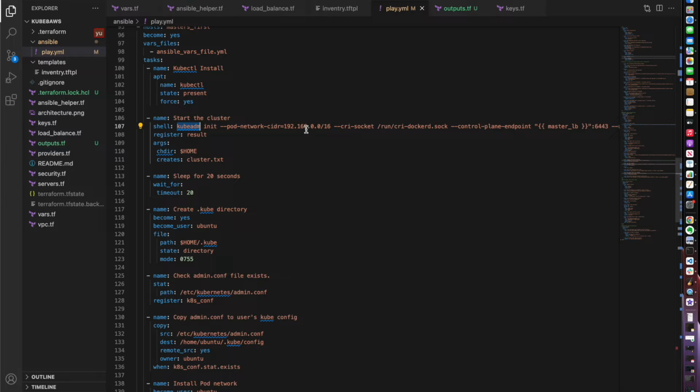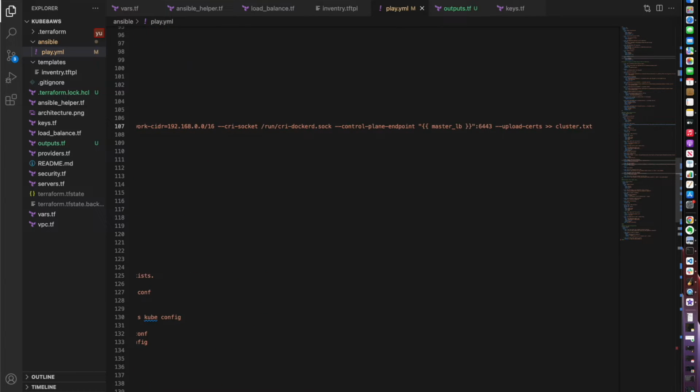We can initialize the cluster like this, and for the control plane endpoint, you can see we are passing the parameter master load balancer. We are getting it from Terraform. Terraform dynamically generates the load balancer and adds it to the Ansible variable file, so we can refer to it from here.